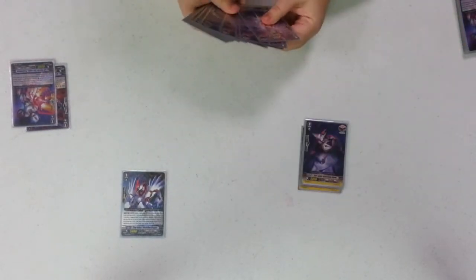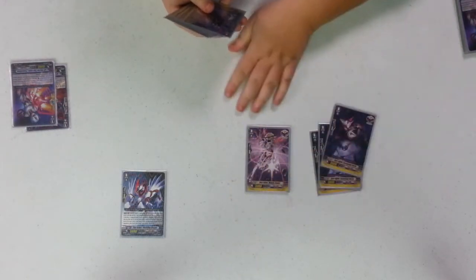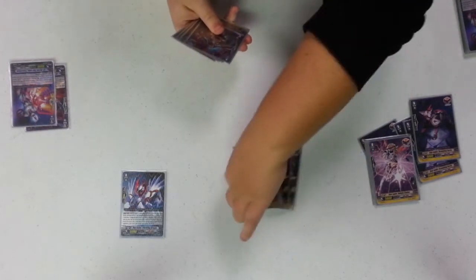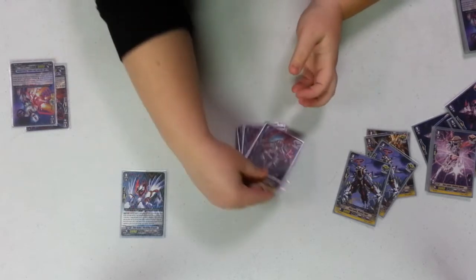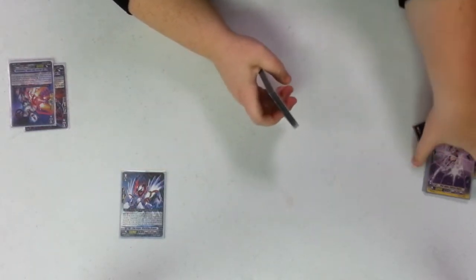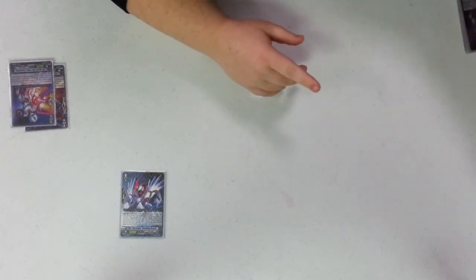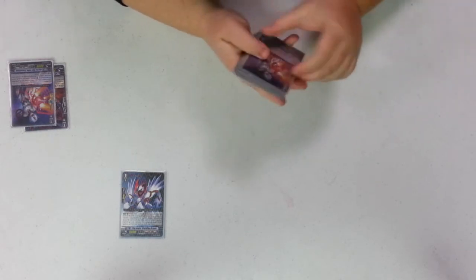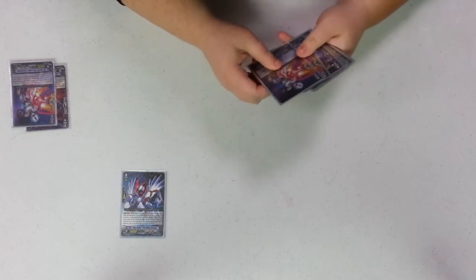So that's him. My trigger ratio is 8 draw, 4 crit, and 4 heals, just because with running a bunch of threes, you need help getting to your other grades.